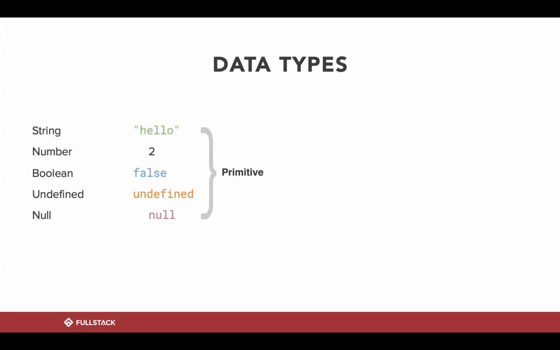Undefined means that this variable, this value, doesn't exist. It hasn't been given a definition. And then null is no value specifically. So I could say 0 or an empty string, but both of those are still values. 0 is still a thing, right? It's still a value, but null specifically means this has no value. This has been given no value at all.